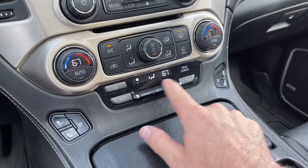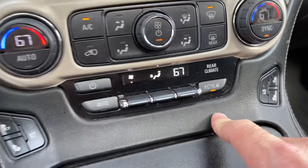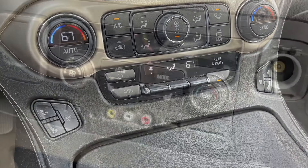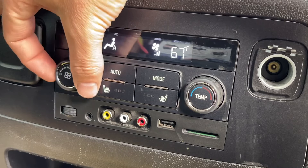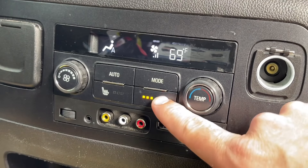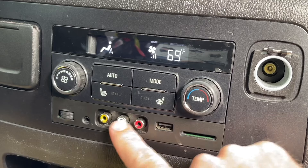If you're tired of your kids changing the air conditioning in the back, you can lock it with a control lock, and then they can't change the settings back there. You can also turn it on and off from back here. With the rear control lock off, you can turn the air conditioning up and down from here, change the temperature, and it will affect only the back. You also have heated seats on the two outer seats, an SD card, USB, and accessories here.